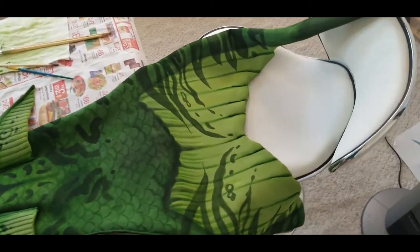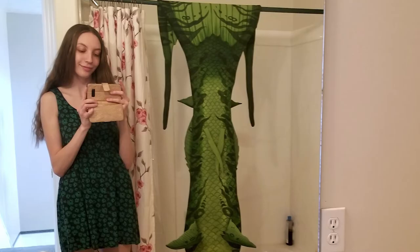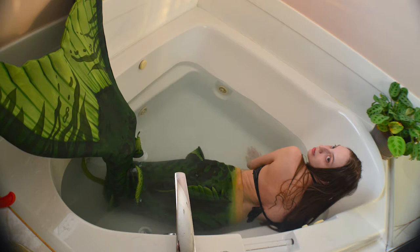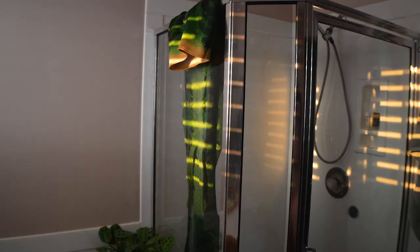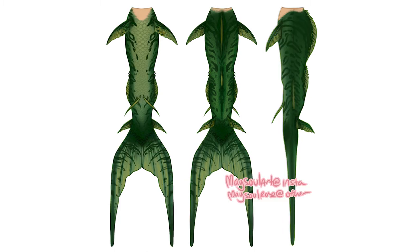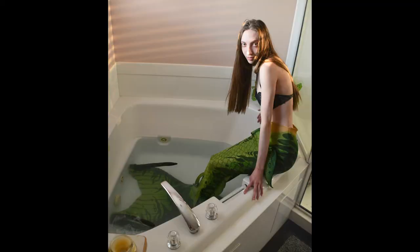I got my heat gun out and ran it on low across the entire tail. I hung my beautiful finished tail up in the bathroom to fully dry and set. And here I am testing it out in the bath to make sure the paint didn't immediately just leak off and paint the water green. While doing this, the white marks I made to trace the pattern pieces just lifted off the tail and were nowhere to be seen again. And lastly, hanging her up to dry over the shower in some beautiful lighting. Here's the first concept — well, the second one — to the final. It's fun to see ideas become reality.